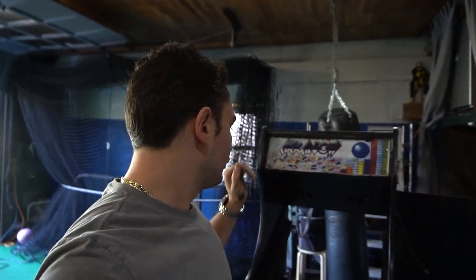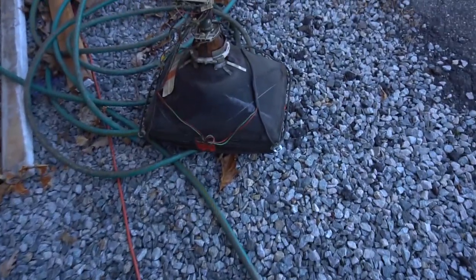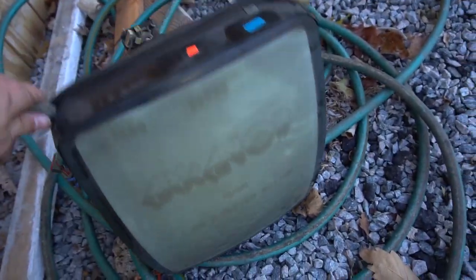Quick update. Totally gutted, removed the screen. Screen was really small, maybe like a 15 inch? Again, burn-in on this. Some real burn-in on that. So that's all done.